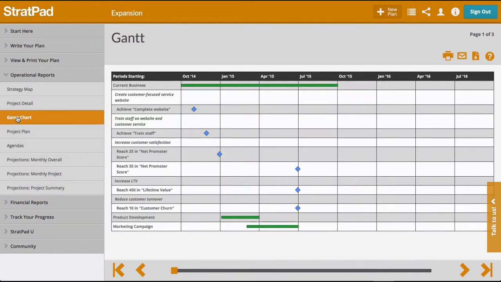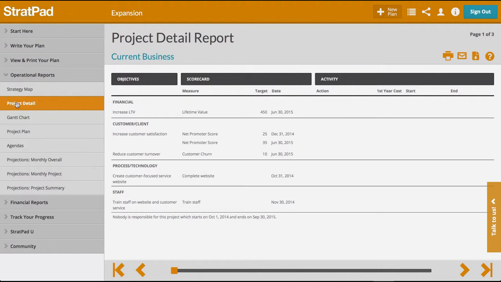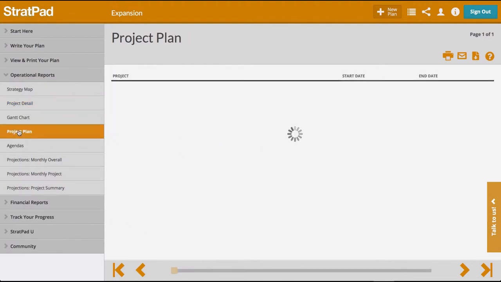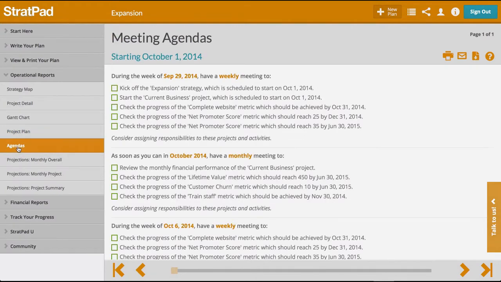Again, your Gantt chart specifically, in your project detail, and in your project plan. And the agendas report starts to fill out with the agenda for each of the weekly and monthly meetings it suggests that you consider.